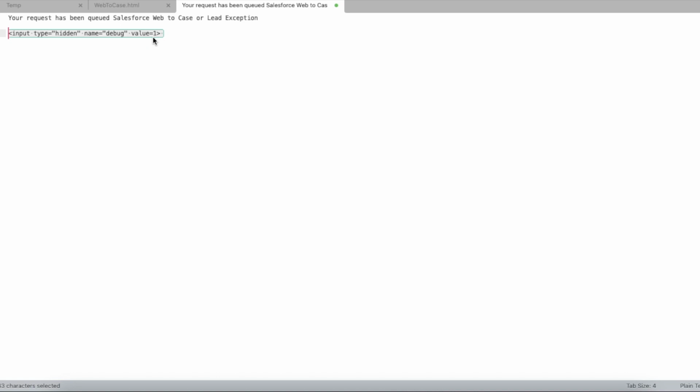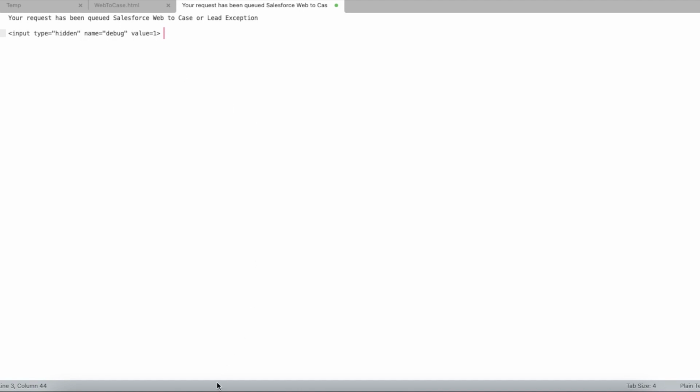Because the persons who created a case or lead will think that okay, the request has been queued and it will process after few minutes. That's what many people might think. So in order to avoid that, you can completely remove this. Once this is removed, you won't see this error.